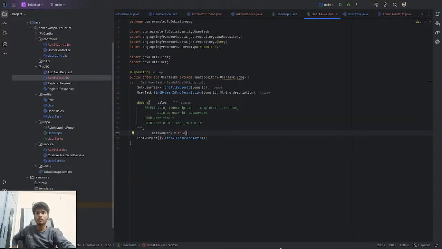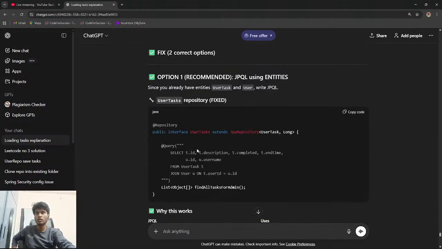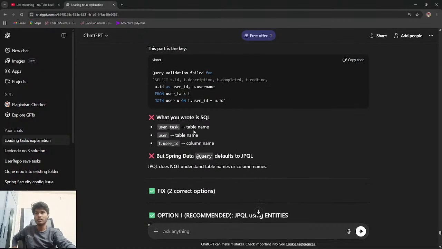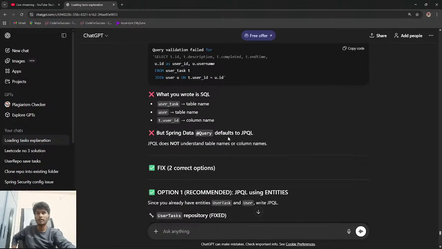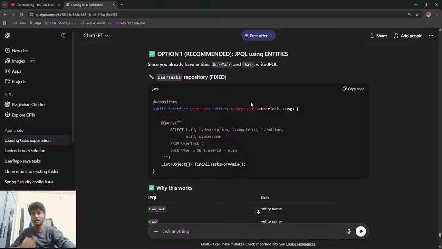The Spring Data JPA query and the query we use in SQL are not the same. The query defaults to JPQL. JPQL does not understand table names or column names. So, use entities, since I already have user and task entities, with JPQL.